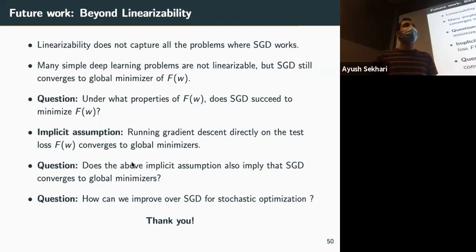I'm just curious. When we make these assumptions about the test loss, for example linearizability, this implicitly restricts the set of distributions that we're allowed to consider, and what the guarantees give, right? So we can't give some arbitrary guarantee for any distribution. It has to be for distributions such that the resulting test loss is linearizable, for example. So in the paper, we do discuss extensions to the general learning setting. What you are pointing out is, if you consider any possible distribution over the data, the problem should still be learnable.